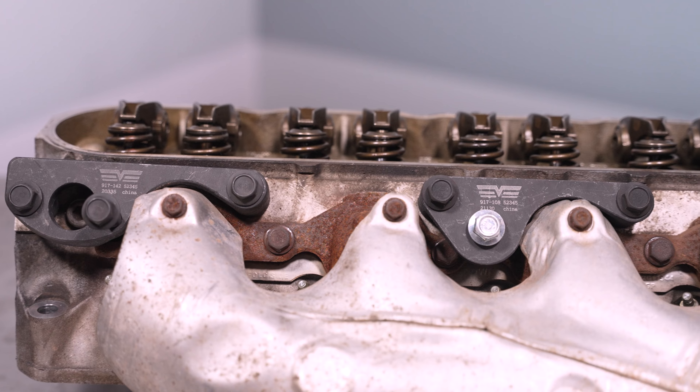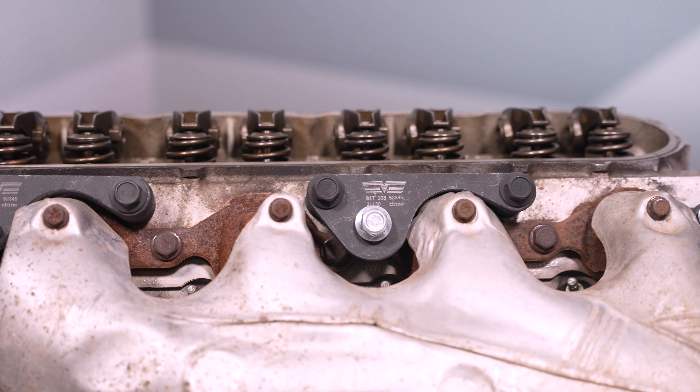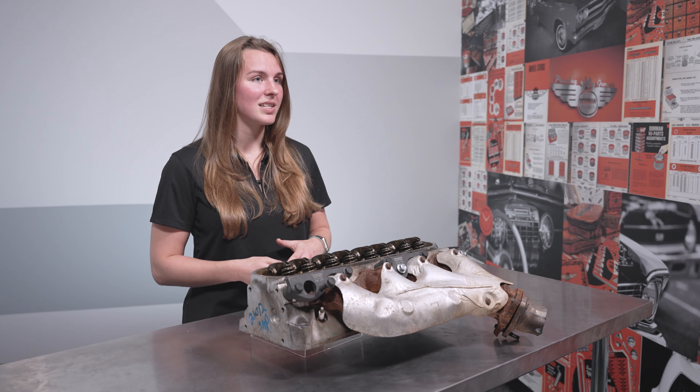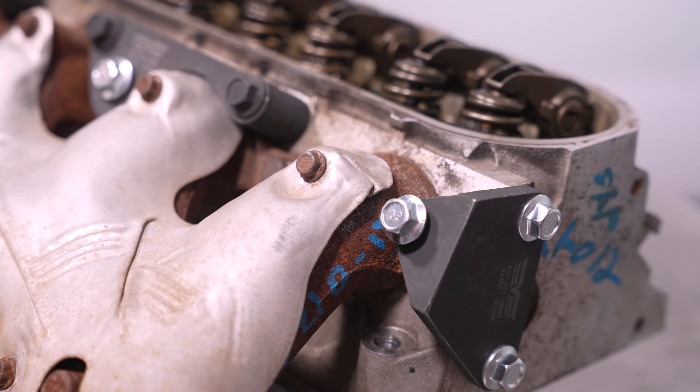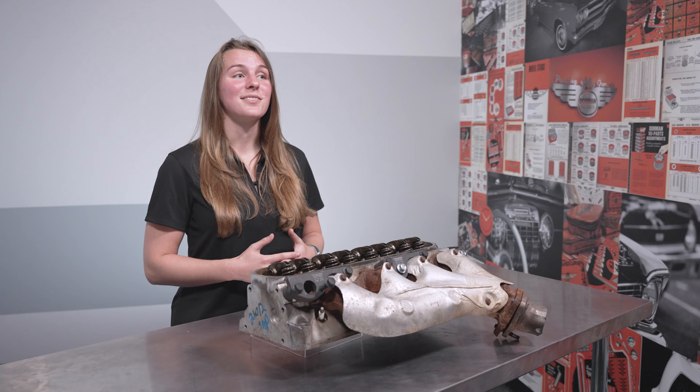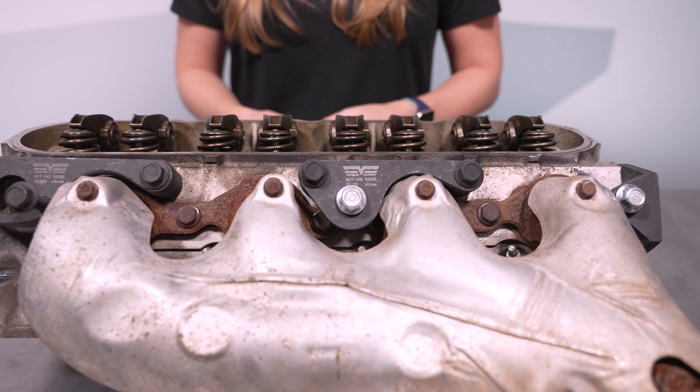Happily, we developed an alternative. We have several kits to help reduce the labor time of sealing up the manifold. Our kits work for the bolts that break most commonly. These can be useful for a time-sensitive fix — if your exhaust has a leak and you need your vehicle back in action, these might just be the ticket. As you can see here, we've got several of them in play on the cylinder head.